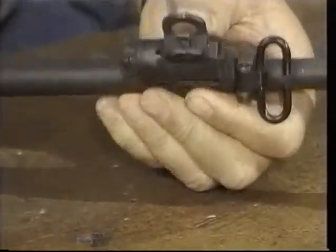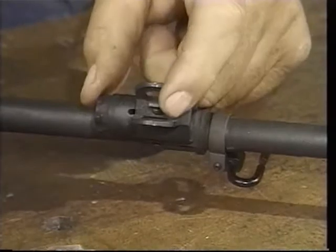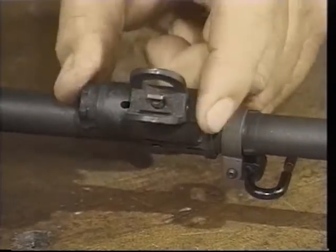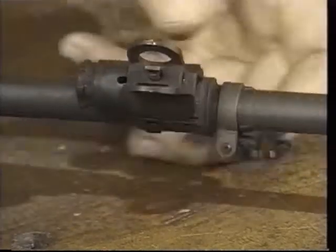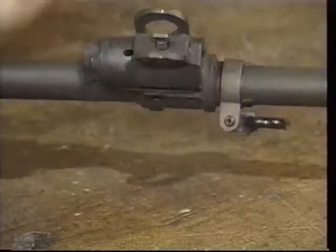Now this is, again, an inch rifle, and you notice the type of sight we have. FAL rifles have all the vertical adjustment in the front sight. Now to remove this front sight, there's a regular flat-blade screwdriver screw head right in the front. To remove it, you loosen that screw.